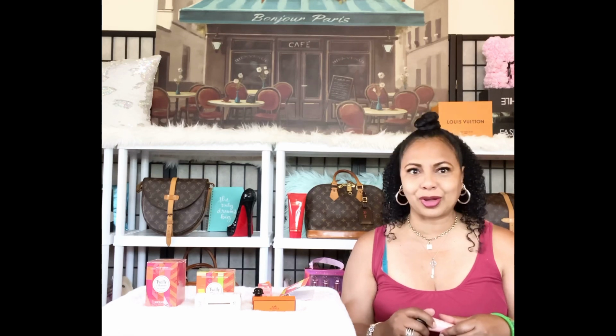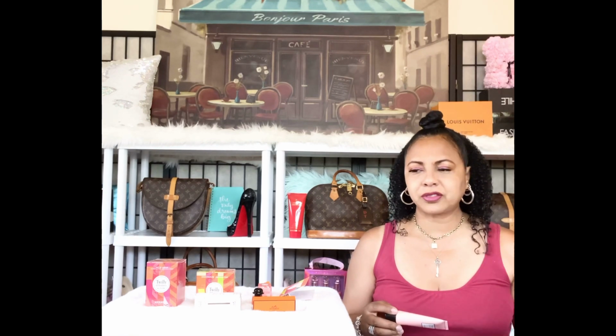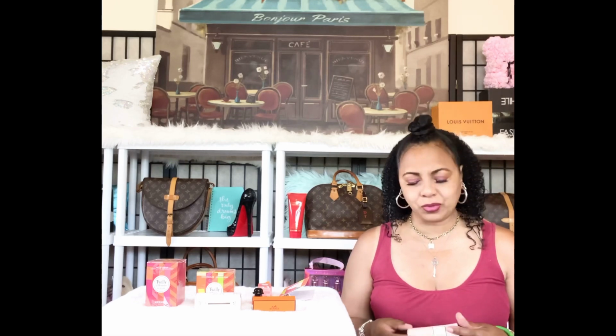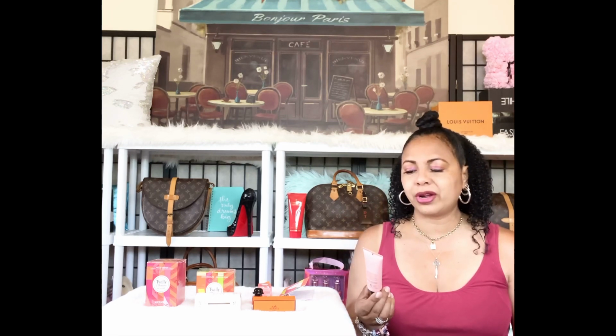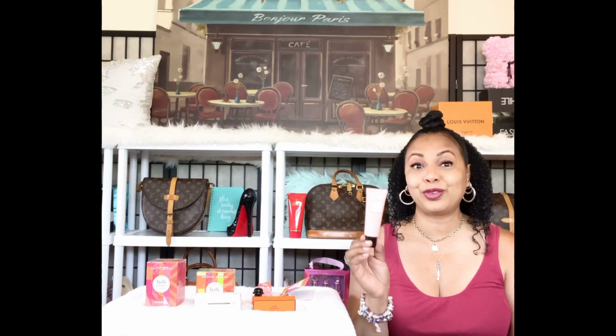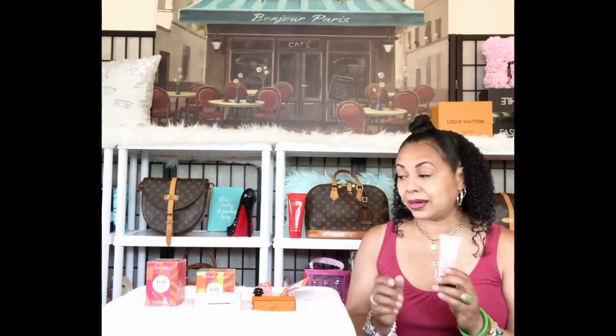It smells so good. And to wear the perfume layered with the lotion, that just makes the scent last that much longer, you guys. If you go in anywhere, if you're standing at the post office, if you're in that little vestibule area, or if you're just anywhere, the scent just travels along with you and it's gonna linger, especially if you wear it layered with the lotion and the perfume. So I picked up the lotion, and this little bottle is so pretty and it smells so good.